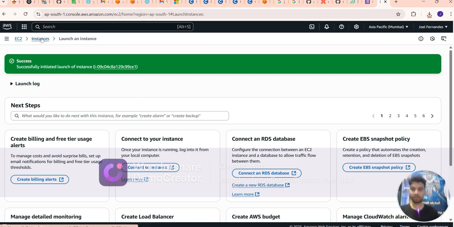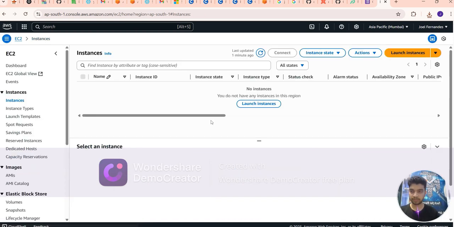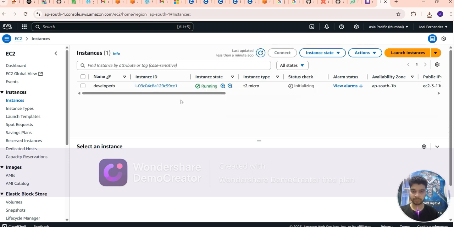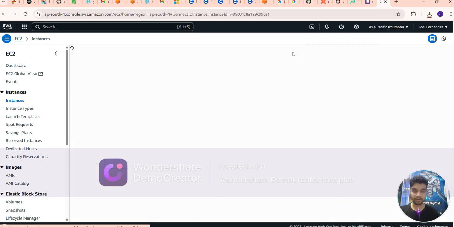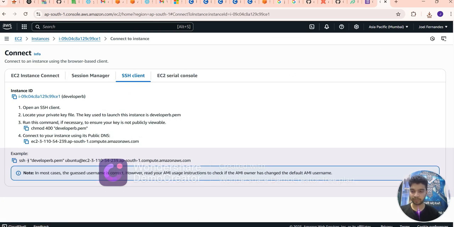Okay, so I have launched my instance. Let me refresh it. I can see another machine is running successfully. I'll select it and try to connect. I'll be connecting to my EC2 machine using the command line interface.